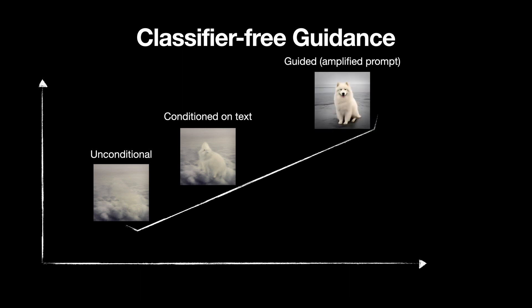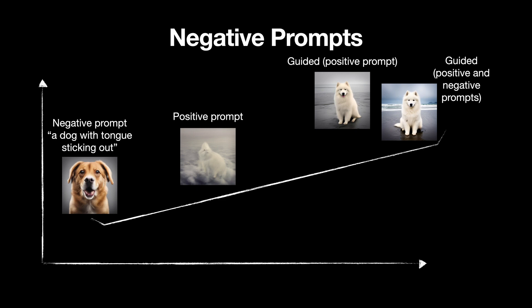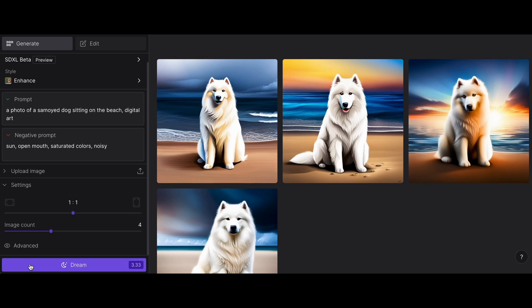With a small tweak, we can use this technique to have negative prompts as well. Instead of having an unconditional sample as a baseline, we can have a negative prompt there. We can push the images further away from the negative prompts by multiplying the difference between the images generated using positive and negative prompts. Negative prompts can be used to remove objects, properties, style, or qualities of generated images. Alright, that was pretty much it. I hope you found it useful and interesting. Thanks for watching and see you next time!